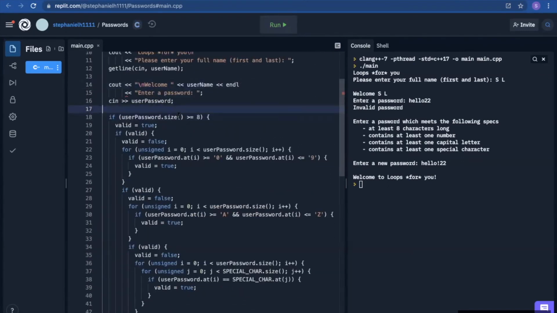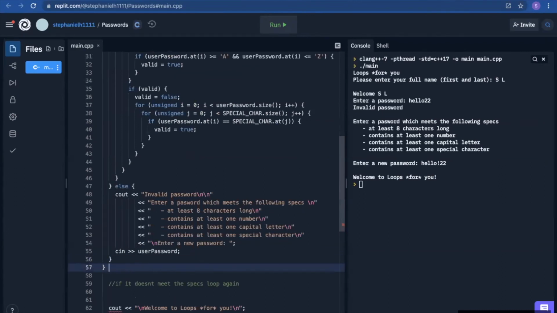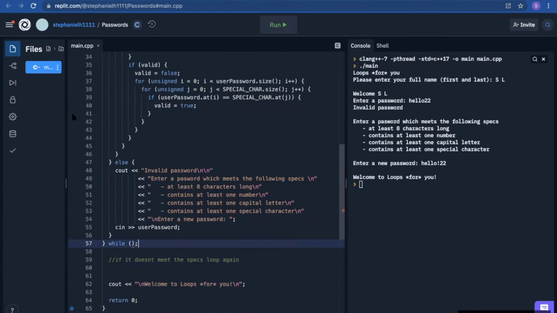Okay, we can use a do while. We can put a do here, because then this is going to execute no matter what. And then we want to do that while something. What could we do while? What do you think we could put here? So that this executes again while the password is invalid.